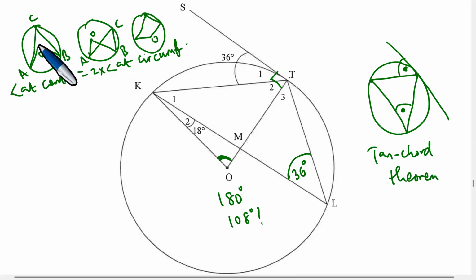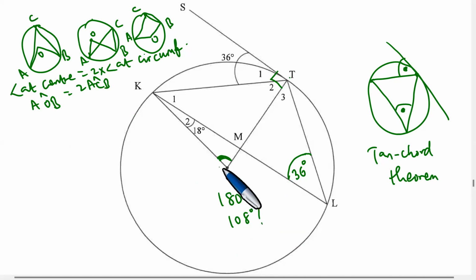Or you shift them around on the boundary so that this A goes up a little bit and the B goes up a little bit and the C is sitting there. You'd still have the angle at center, which means angle AOB, the angle at center, is 2 times the angle at circumference, like this. So we're going to use that.